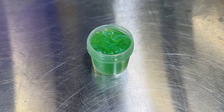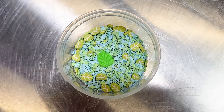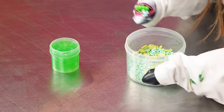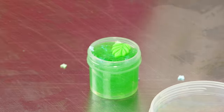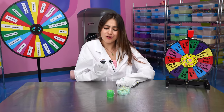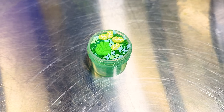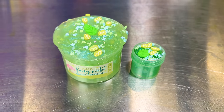All right, now let's add our charms. I love that fairy water has the cutest little butterfly sprinkles, and then it has a really nice leaf. So let's start getting our leaf. Yeah, look at that. Just gonna put that on my slime. And now I'm gonna scoop some of the sprinkle mix. It's honestly super convenient that they have mouths. There we go. Guys, this is beautiful. I'd say we didn't do that well of a job with the color, but everything else looks really nice.